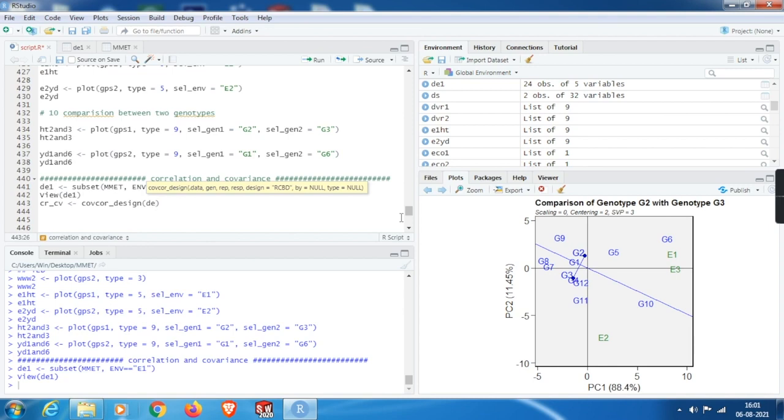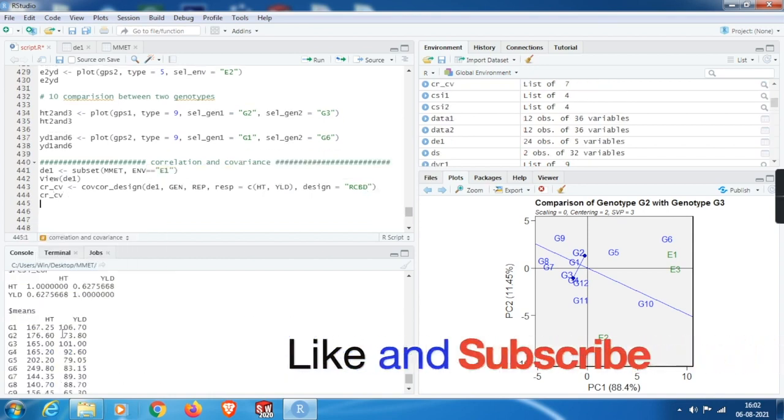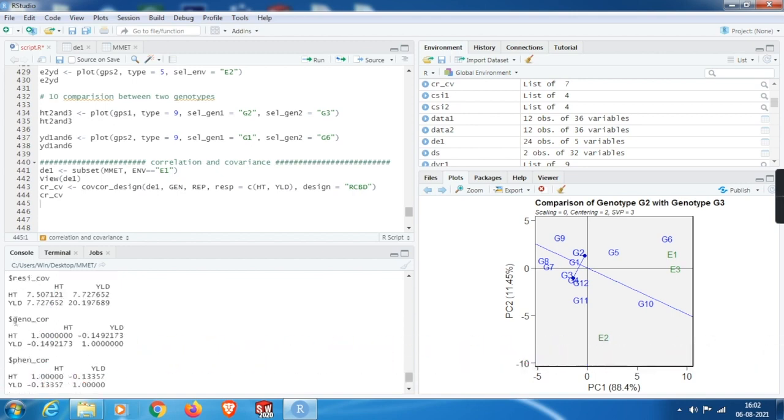Here it is DE1, that is the dataset of the first environment. Then our genotypes, then our replications, and we need to find it with respect to variables. Here height and heat. Then we need to specify our design. Here it is RCBD. So within double inverted commas, mention the design as RCBD. When we execute this line, all the correlations will be stored in CRCV. So when we execute CRCV, we will find our correlations directly in the console.